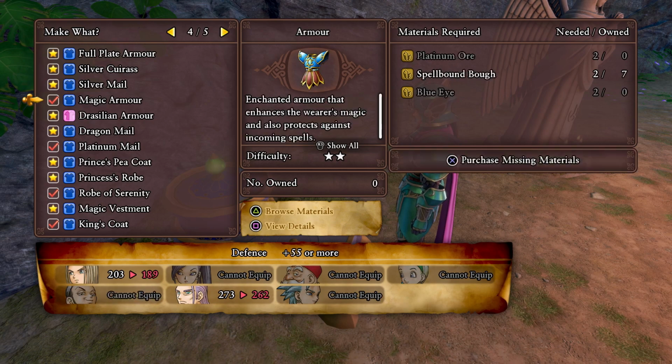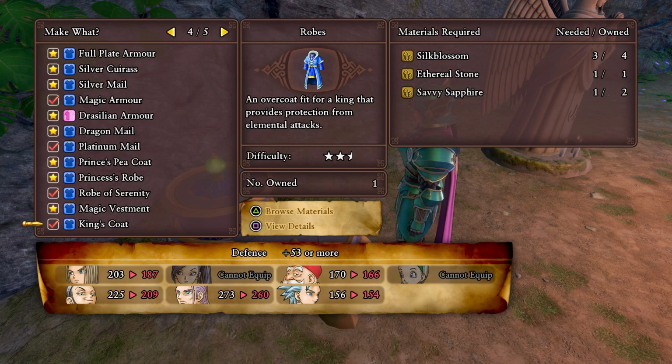Not a whole lot. There's a king's coat here. We do totally have the stuff for this. We have the ethereal stone, we have the silk blossom, we have all the good stuff. And that looks like it would be bad for everybody. Well, maybe not. We'd probably give it to Eric, because chances are it'll be more, like, this is base, right? If we do a base robe, yes, it's worse than what Eric's wearing, but chances are it'll be at least a plus two, in which case it'll be better than what Eric's using.